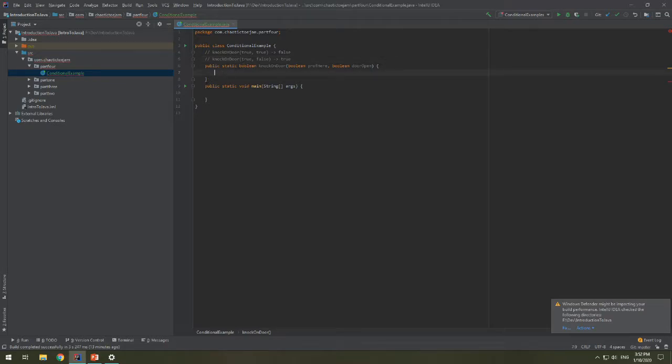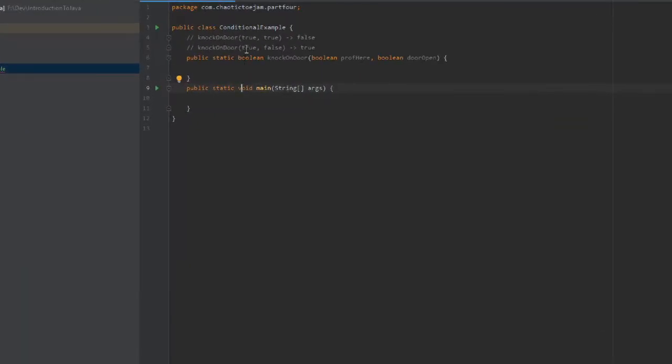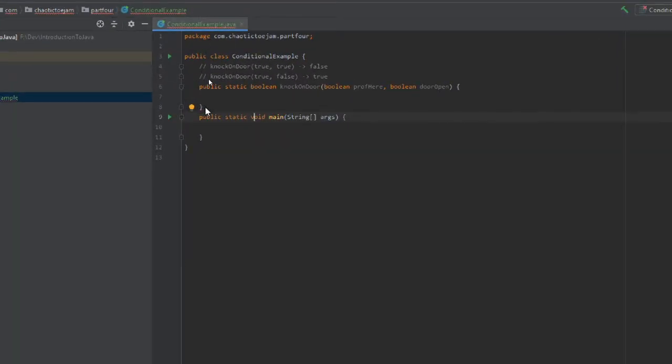So right here you can tell you have a little red squiggly. Let's zoom in a little so you can read it a little better. So there's a little red squiggly under here that's saying we're not returning a Boolean. We're missing our return statement. So we need to write our evaluators and return true or false.